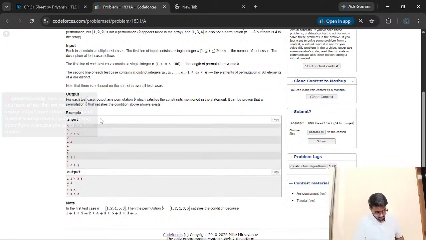Two, nine, five, thirteen, twelve, eleven. I have to fix it. There are a lot of numbers that I have to change. First, okay, wait. What I will do now is one, two, four, five, three, right?